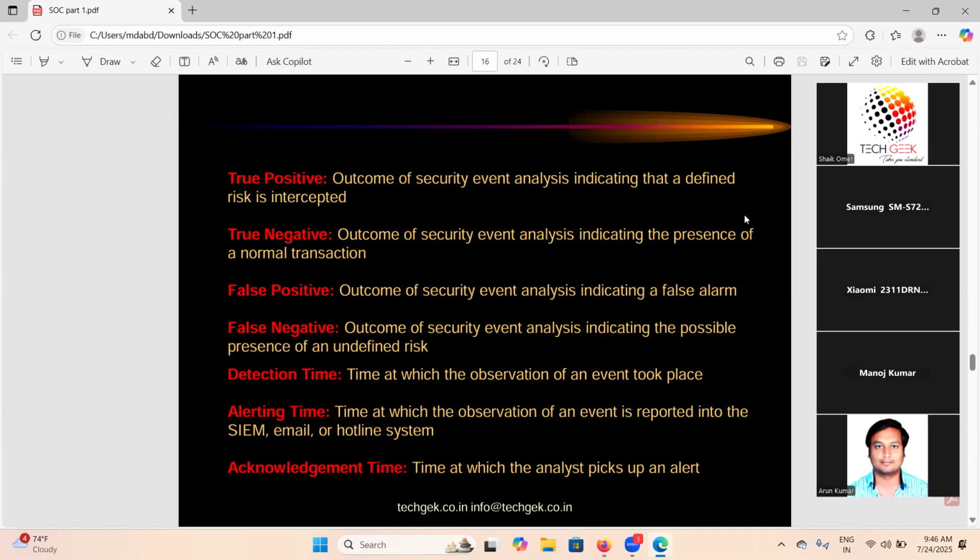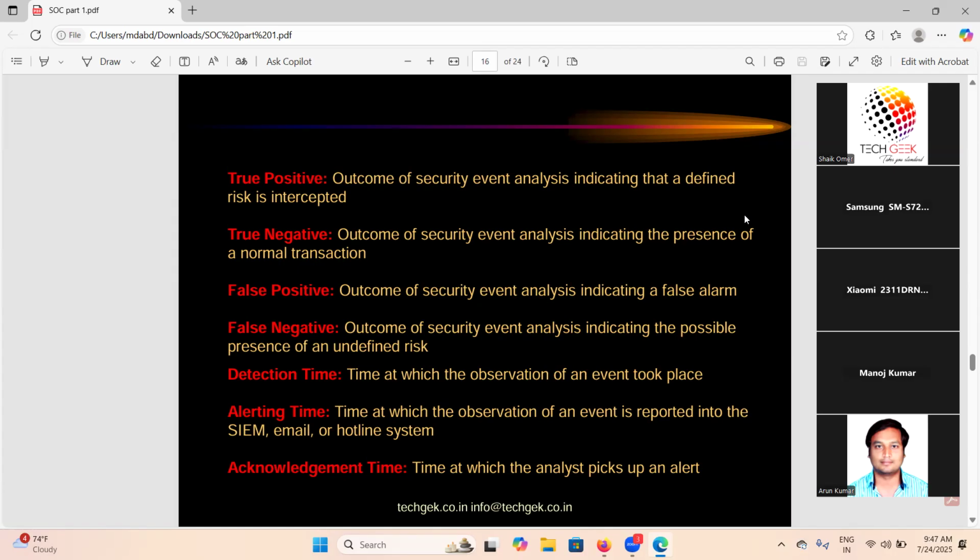And we check the source IP who's trying to log in, and we check the destination IP. This is the same destination IP, whether the attacker is able to log in or not. And we saw that the attacker was successfully able to log into that machine. So these scenarios, we call it a true positive. The outcome of this security event, which we investigated, has certain risk. That's what we call true positive.